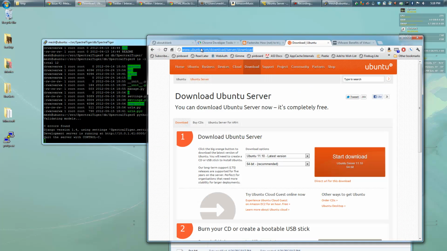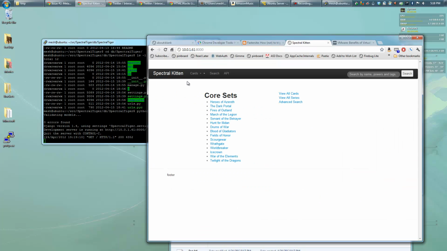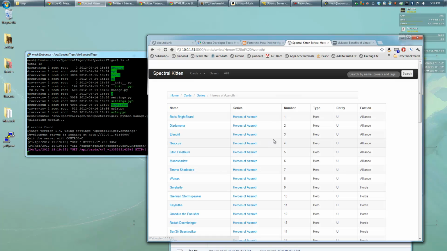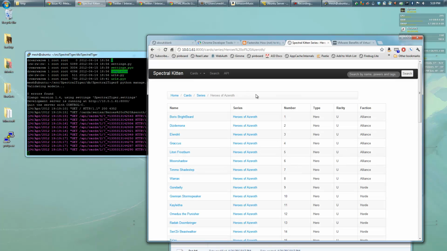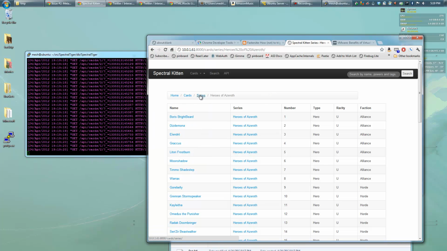Now, if I go back over here, and I say I'm going to go to 10, and you can see now I'm running that off the Linux machine here. You can see everything going on there. Looks like I have some errors in there. Got to figure that out.